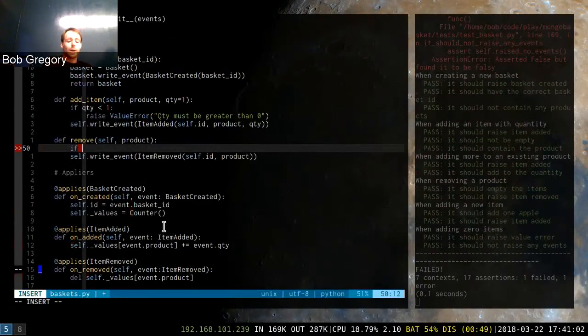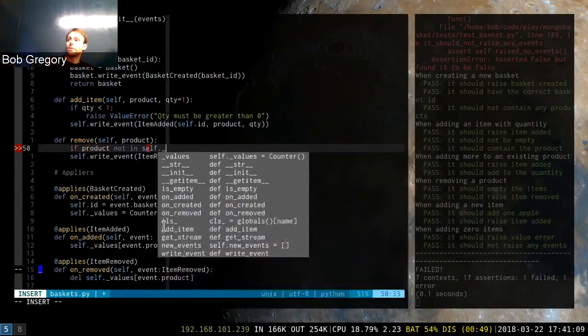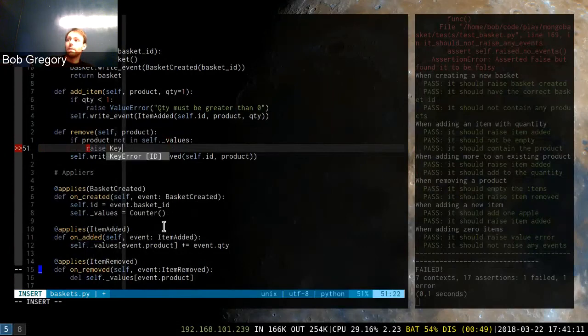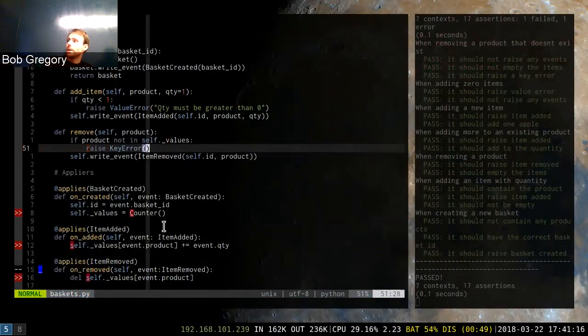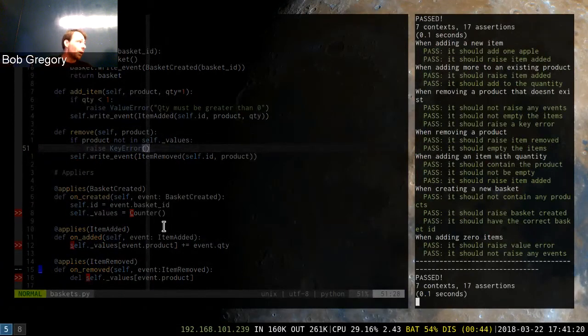I can say no to the command, and in this case, I'm going to say no if product is not in self.values, then I want to raise a key error. Yeah, so I'm allowed to say no to this command. Couldn't have said no to the event, and that now passes. So all of my tests are now green. Okay, we have a working event source basket.